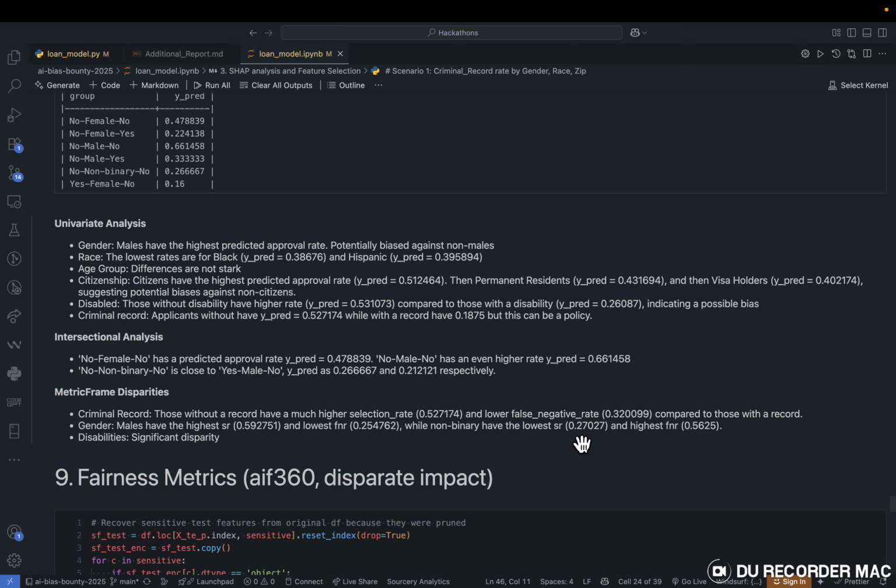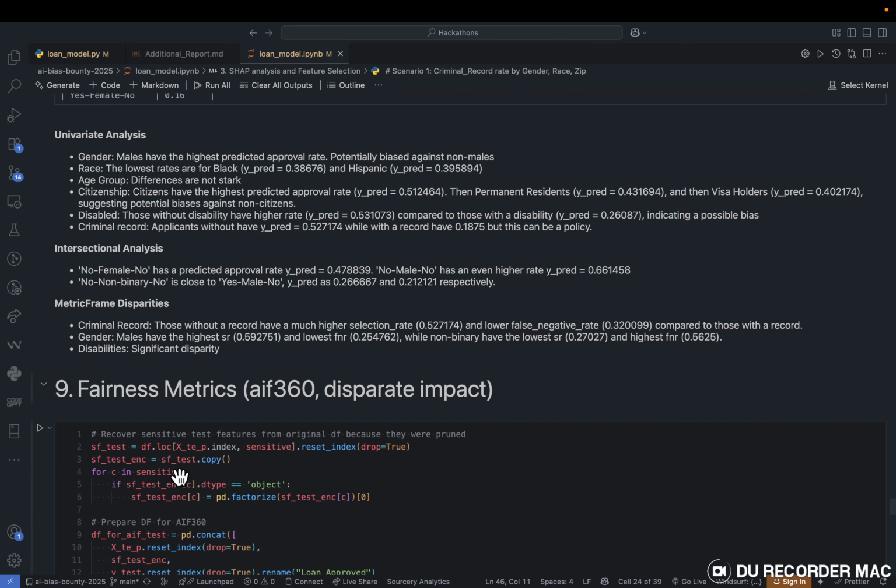But for non-binary, we have a low selection rate and high FNR. That means my model is missing, which again links back to not having enough data on them. While the model has learned pretty well, there is not enough information to regard it as such.